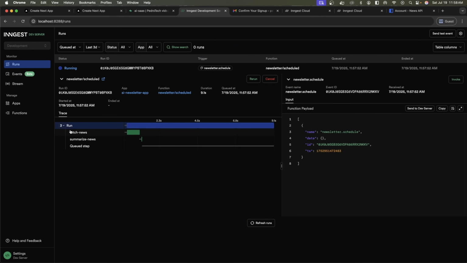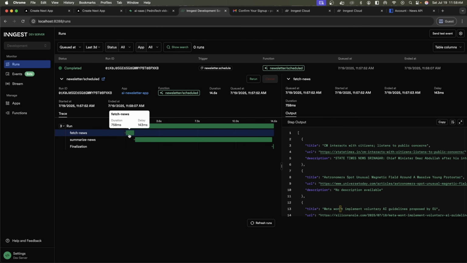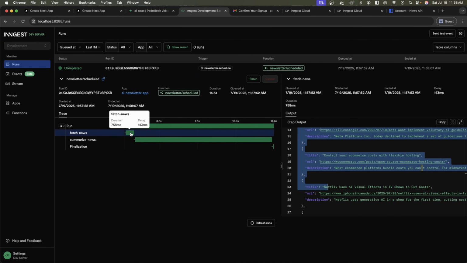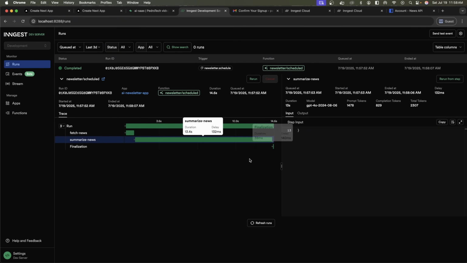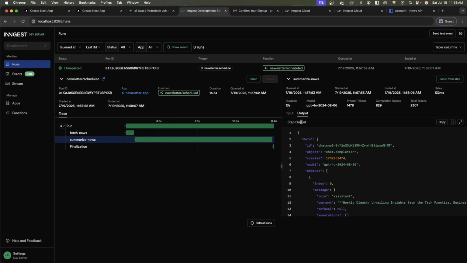So you see each step of our workflow is actually being displayed over here. So first we fetch the news. And as you can see, it was a success. We can easily see the result of it, as you can see on the right, but also very easily see the duration and the delay that it took to happen. And then the second step is to summarize the news. Same thing, we can see what we passed as the payload to it, and we can see the output.